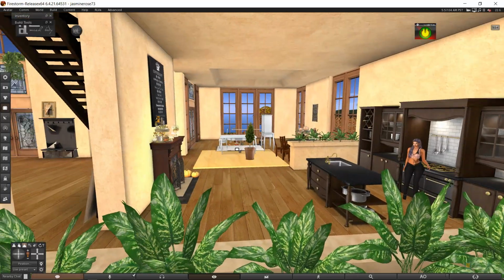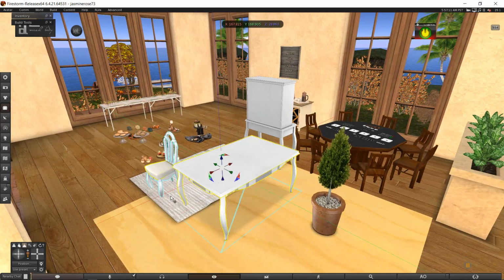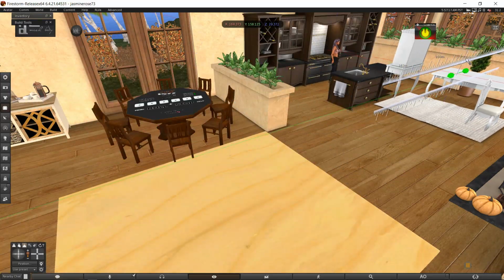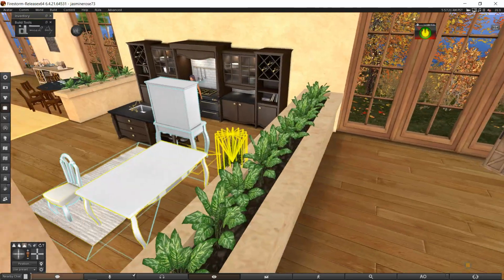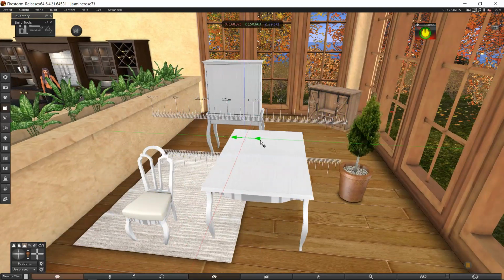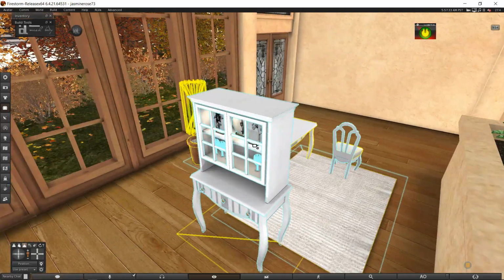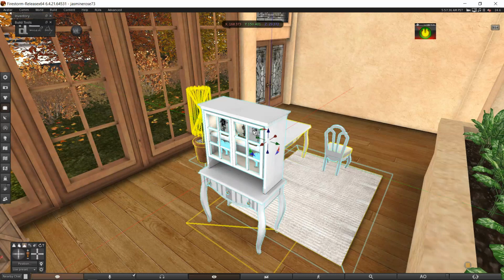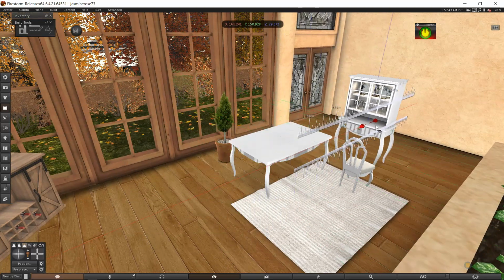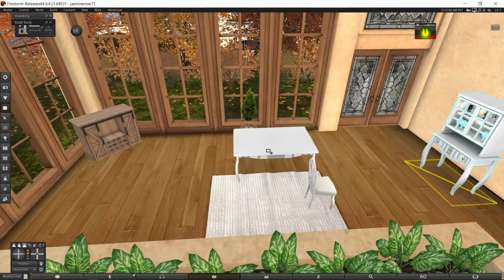We're going to grab all of this right here. Edit, shift. Pull it all over here. All these memories that we made. Alright. Won't fade away for a while. We may get rid of that little cabinet over there. Don't know yet. Shift. Whoa, what did I do? There we go. Obviously, this. I don't know if that's gonna go over there or not. It's blocking a door. I don't like that. All right.